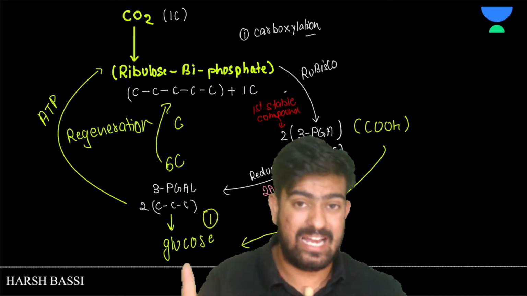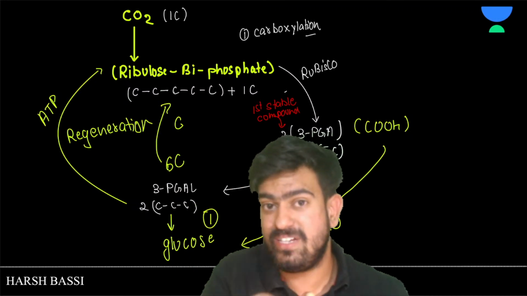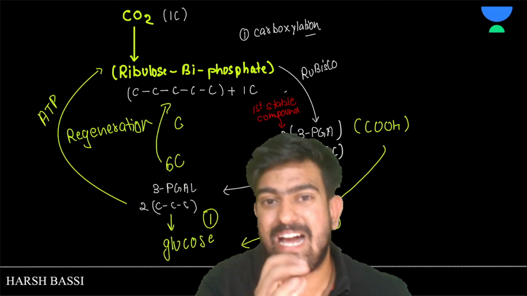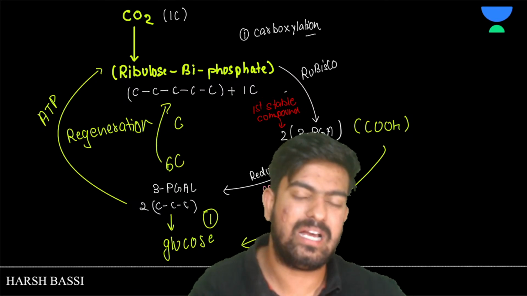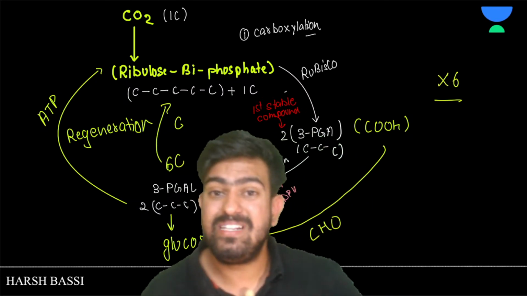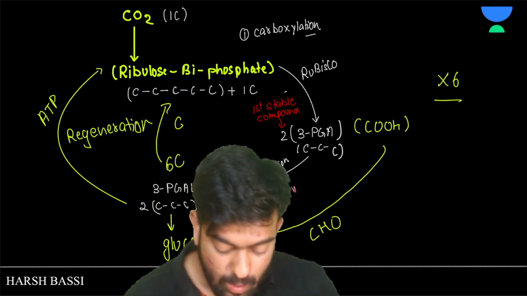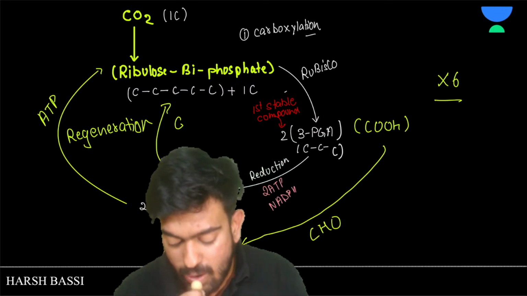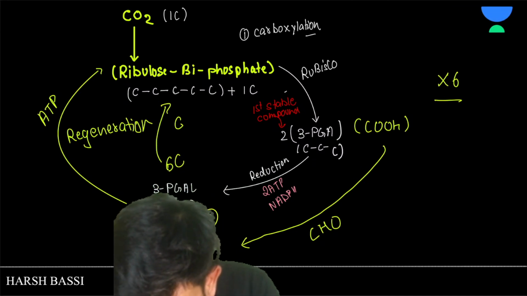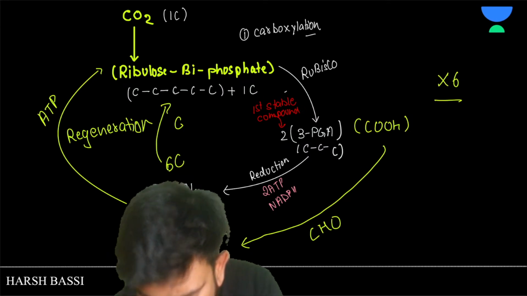So to make glucose, how many cycles are required? In one Calvin cycle, you are getting 1 carbon. Glucose has 6 carbon, so how many cycles should there be? So, sir, 6 cycles of the Calvin cycle should be performed to make 1 molecule of glucose. Now, is it clear? Is it clear? Clear? And everyone, is it clear?